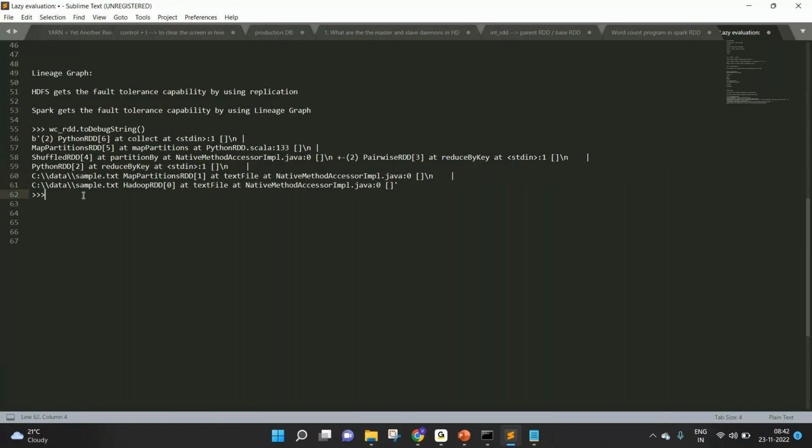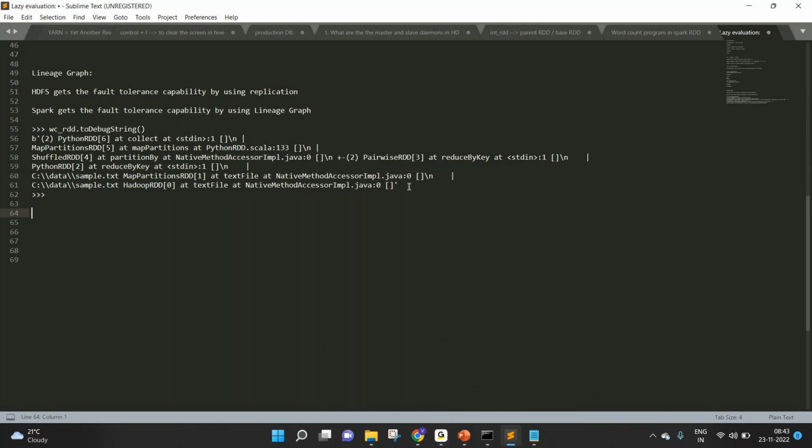It is something similar to this. Let's say you have an exam, and most of the students will study just one day before the exam, right? And in that one day, they have to cover the entire syllabus. They know what the syllabus is, but they will study only just before the exam. The same thing is happening here. Until you call an action, nothing gets executed. But Spark keeps track of all the operations that it will have to perform by using the lineage graph.